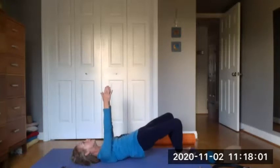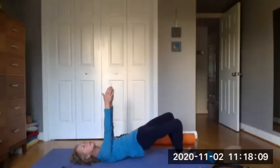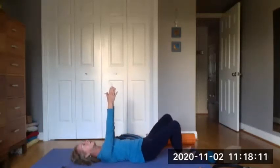We're lowering down for 6 and press it up 5. Arm position wherever you like. 4, lower down 3, squeeze, and 2, very good. 1 more. Lower it down, squeeze, and slowly lower it down.